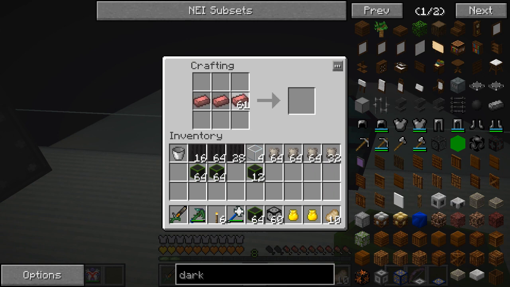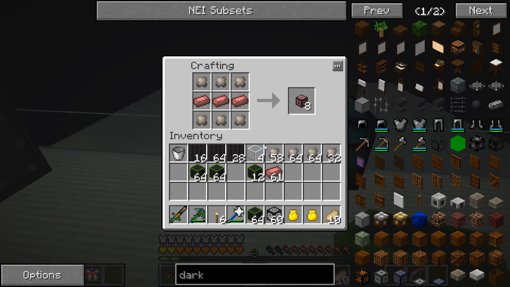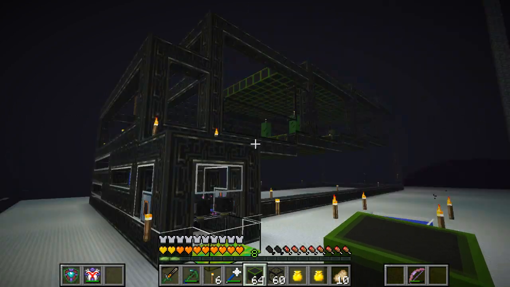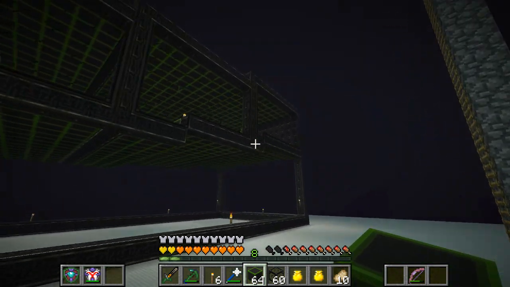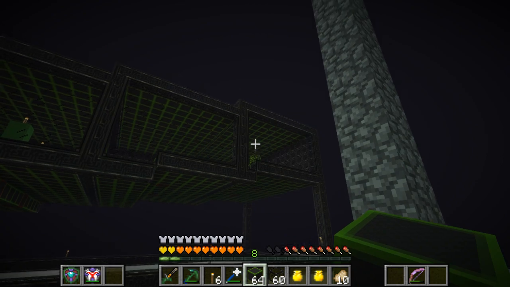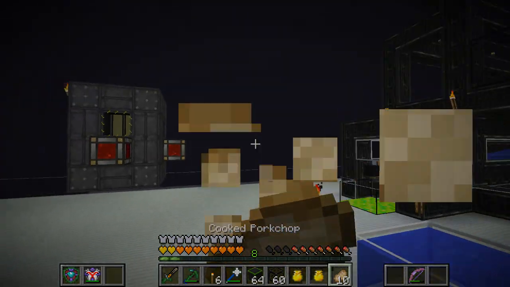And then I'm going to make a ton of this cable, the energy conducts, to connect up all of those areas that will have spawners. I've done it so that where that piece of glowstone is over there will be where the spawner is attached. But I'll come back and show you that in a minute once I've finished building the place.